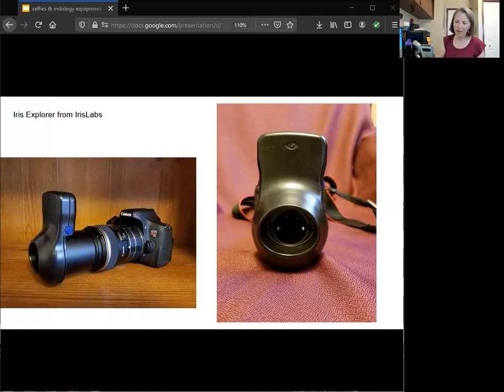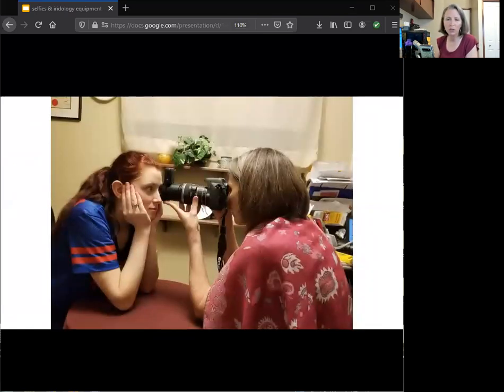And actually, let me just grab this out of my drawer, and I'll show you what the new IE5 looks like as well. So this is the IE5. It actually connects into the hot shoe on your camera, which is great. So for those of you on Instagram, this is the IE5, connecting into the hot shoe on your camera. This one is much more adjustable for various things like the amount of lighting and whatnot. So it's really divine that way. Super compact. This actually does go right up against the face. So it looks like this when you're using it.